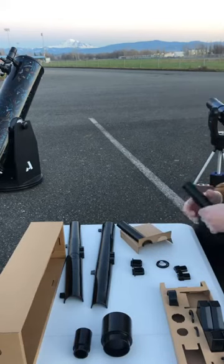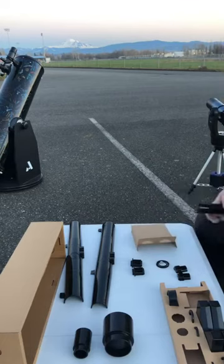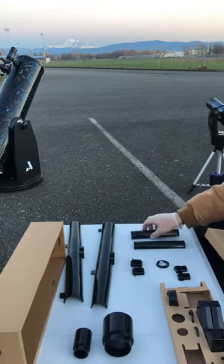Joining in, we're building a telescope. This is a Galileo telescope. Any questions? A couple people waved, but that was it.